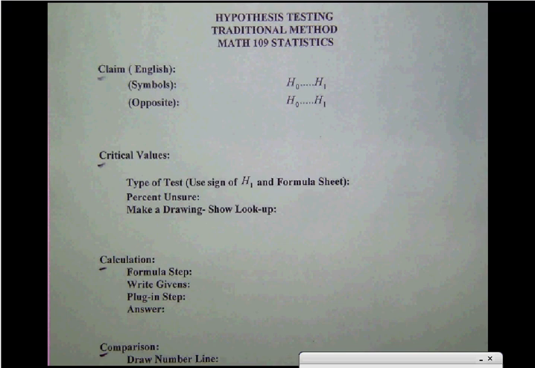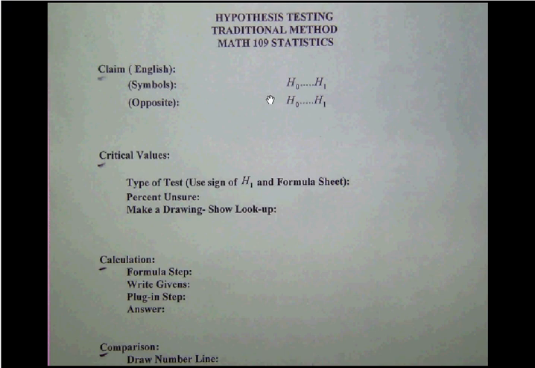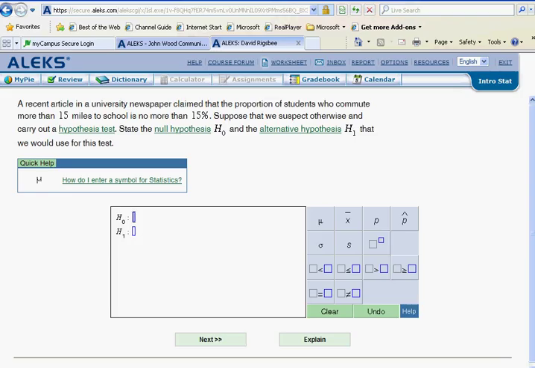Now the claim section, as I've told you before, is very much like the arrest phase in the legal system. And there are certain steps that we must go through. First of all, we have to have the claim in English. So there has to be an idea which is being placed on trial. So let's go back, take a look at ALEKS and see what that is.